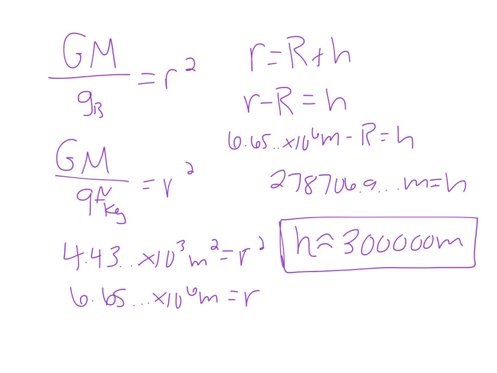So that's pretty high. It's pretty significant for the force of gravity to change by that much, but in order to feel only 900 newtons, when in actuality at the surface of the Earth you're 980 newtons, you have to get about 300,000 meters above the surface of the Earth.